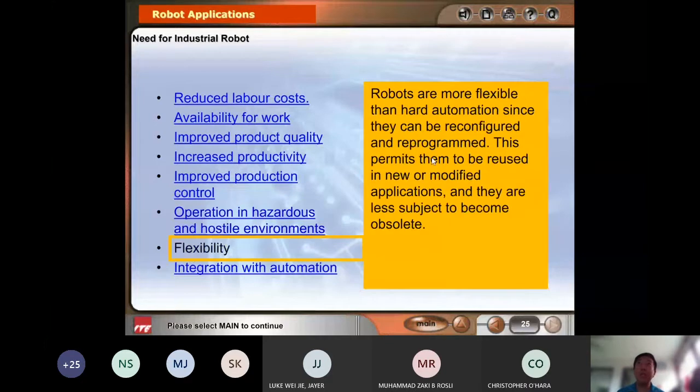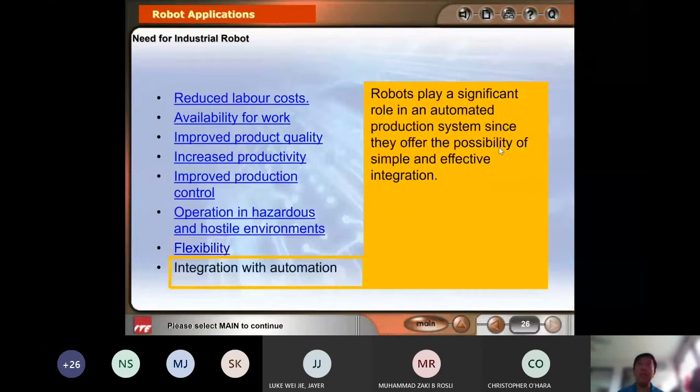Flexibility, this one is very easy. This one I also mentioned before. For any new project, a robot can just be reprogrammed and change the gripper, and they can do the job. Humans cannot. You need to retrain. And typically, retraining for humans is 3 days to 1 week on average, for the process level. And finally, integration with automation. They can easily integrate any machine down the road. No problem.